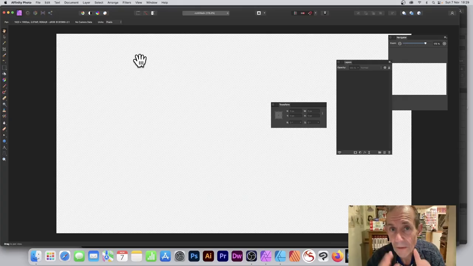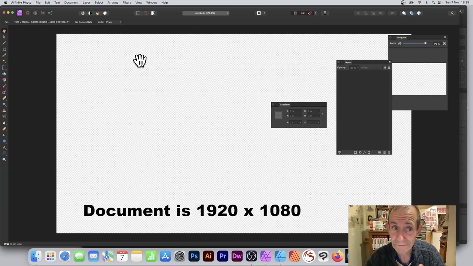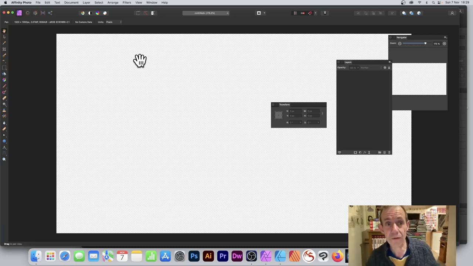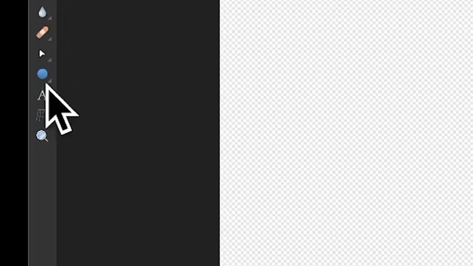For this tutorial you need Affinity Photo and Affinity Designer, on PC or Mac. With those, you can do most of this tutorial in Photo, but if you haven't got Designer, you can't do the symbol part, because symbols are not available in Photo, but you can use them from Designer. So let's just go over here.